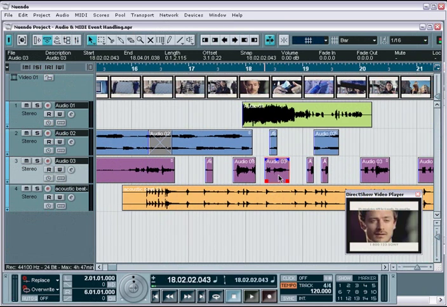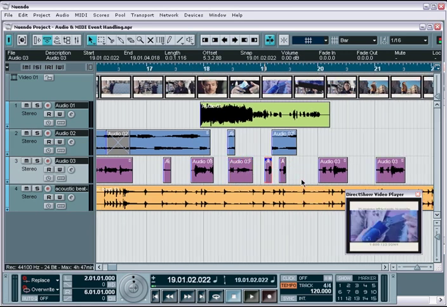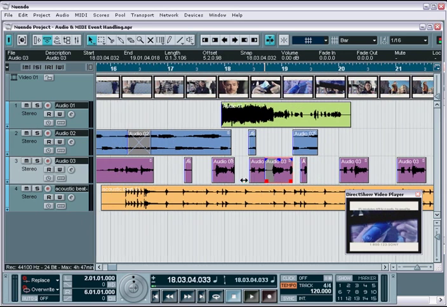So as you move your mouse and the event around, the video plays back in sync, according to whatever direction you are moving in the timeline with the mouse. This gives you a unique opportunity to see where you are going to place or trim the event to ensure that it's visually in the right spot. This is really useful when you want to put more focus on the feel of something versus sometimes being overly accurate using timecode positions.